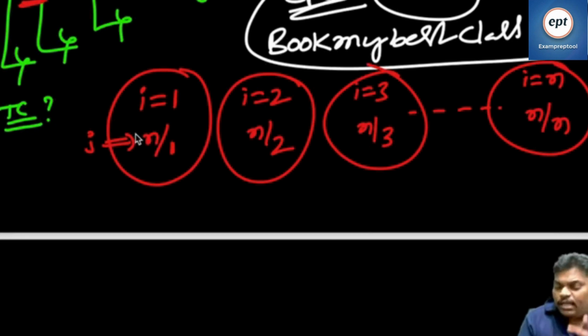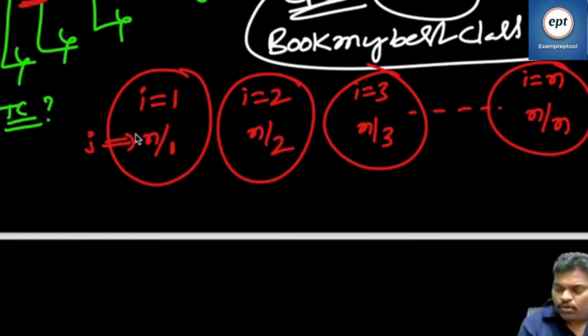These are inner loops. Inner loops normally mean you have to multiply. But in this inner loop, there is a dependency. You cannot say how many times the j loop runs without i. If i value is 1, the j loop is n by 1 because always you are adding 1. If i value is 2, always you are adding 2, so j loop becomes n by 2. I value 3, j loop is n by 3. I value n, j loop is n by n. So remember, inner loops but dependency there. Inner loop dependency you should do like this.